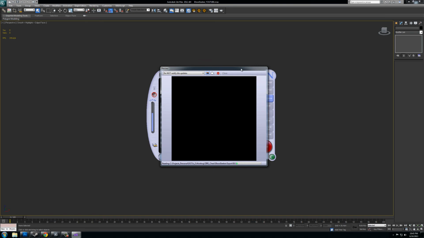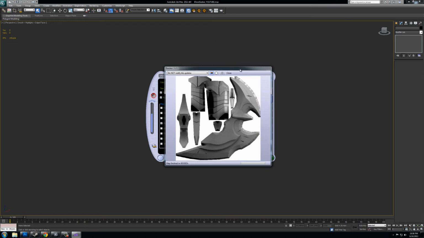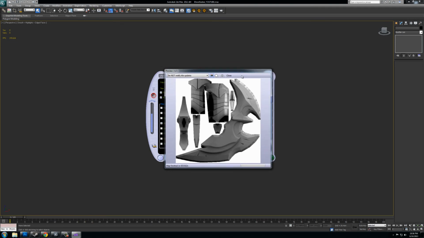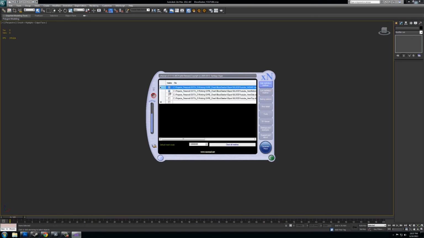This will probably take a little while depending on how powerful your machine is, somewhere between 10 to 20 minutes sometimes. And there you have it. If everything went to plan, you should have a baked ambient occlusion map with your directional lighting. From this point, I go back to my high definition meshes and uncheck the bottom hemi, and I'll go on and do another one.